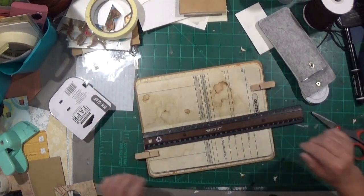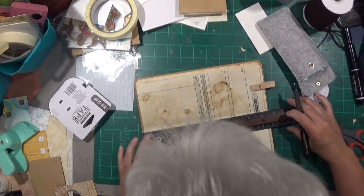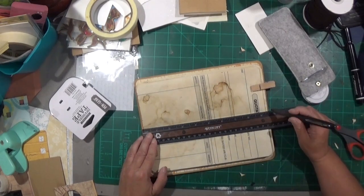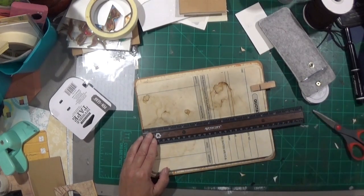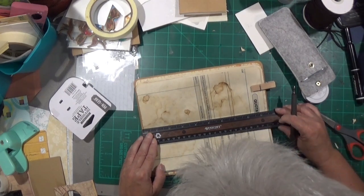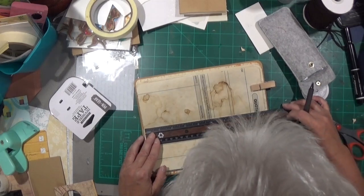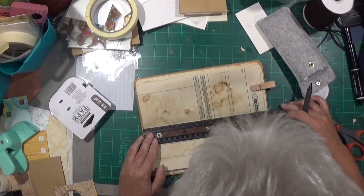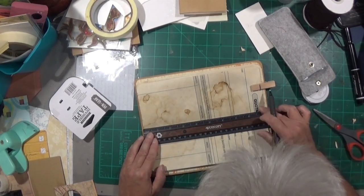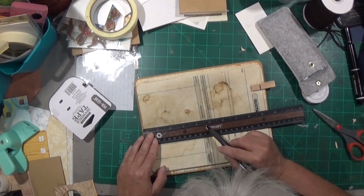Then I take my ruler and I take a pencil or a pen and I measure the pages. So my tallest page is like 9.5 inches, but I'm really not going to count that one because most of the pages are a little bit smaller. So I'm going to go in. Okay, so this page here is 9 1/4. So I'm going to go at 4.